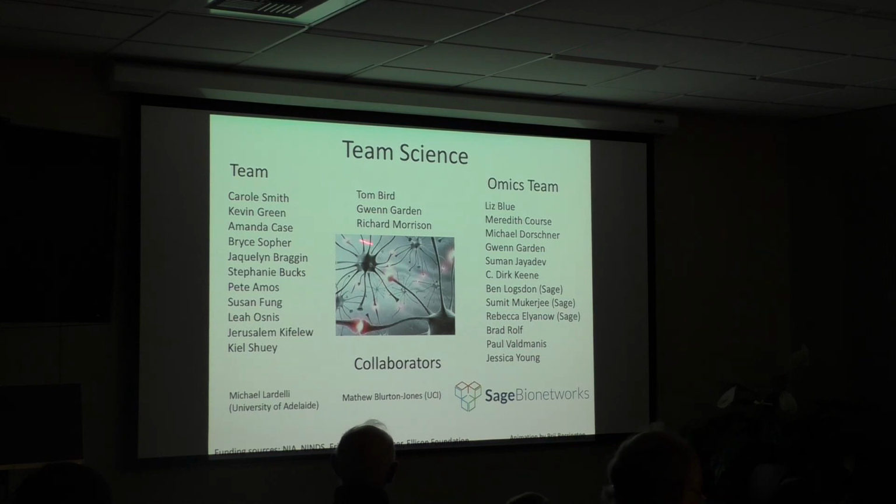So this is team science. The folks that have been working on the presenilin and the other immune in vitro stuff are here. Carol Smith has really been fabulous in the case, all these folks. Kevin Green is the one who was actually, for a while, coming in the middle of the night to get pieces of fresh tissue from Dirk in order to do single cell transcriptomics. And that's really beautiful dedication. I probably would have kept making him do it if we thought we could get enough tissues at the time, but if you're getting tissues in real time, you're just not going to get a big enough N.